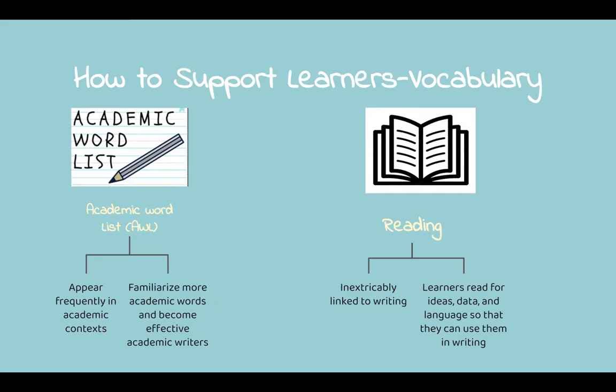Speaking of reading, academic writing is closely linked to the reading of academic texts. In the process of academic writing, learners read for ideas, data, and language that can be used in the written product. Reading also provides learners with language development opportunities. This is why teachers should include whole text reading activity in the writing class. In this way, learners can first recognize and practice these words, and finally can use them in their own writing.